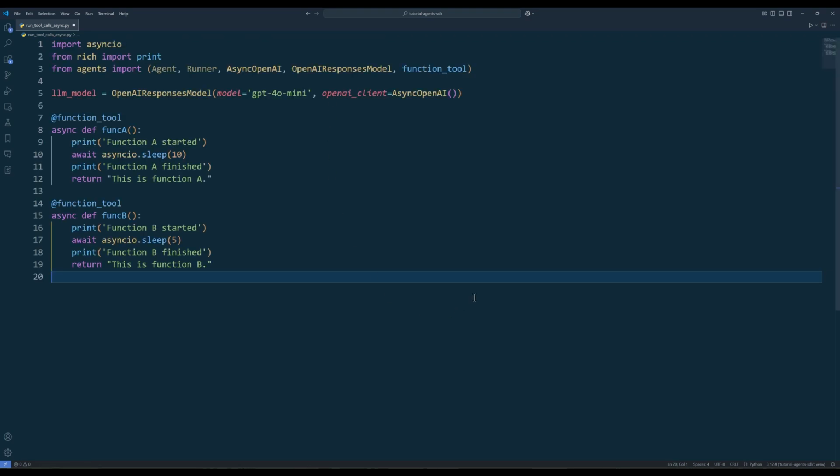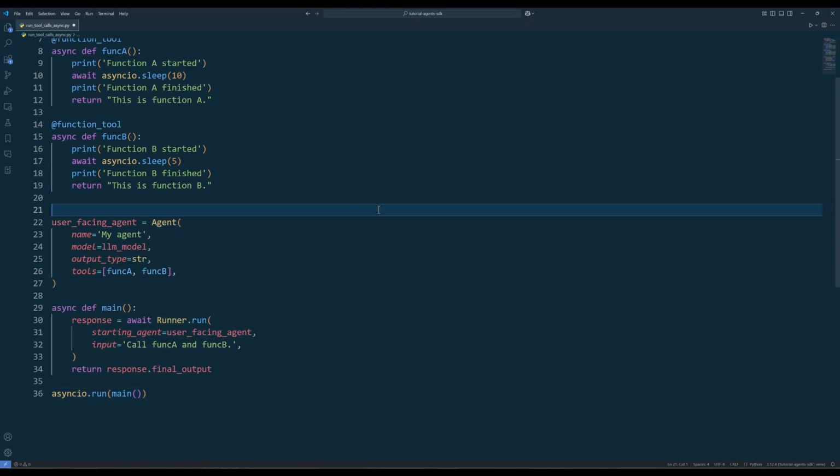To enable functions to be executed asynchronously, when you create a function tool, add the async keyword in front of the functions to convert them into asynchronous functions. In this example here, let's assume that function A and function B are two entirely independent processes with no connection between them. The sleep function is going to simulate the duration those processes are going to take to complete.